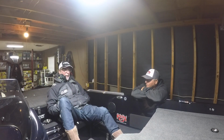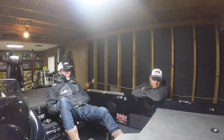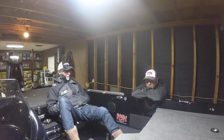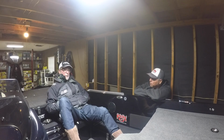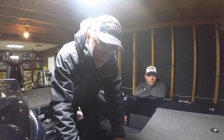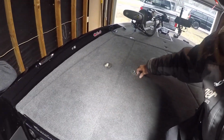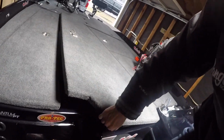All right, so there's some odd lines in this boat, and the rod box is down the middle. We'll look at it in a minute. How much adjustment time did that take you? Not much. I mean, a couple of trips maybe. You get kind of in tune with in and out and some of that stuff. Not long at all. So what we're talking about is, and I'm going to be real careful not to hit my head in here, this is the rod box in this boat. Yes. It's the main rod box.